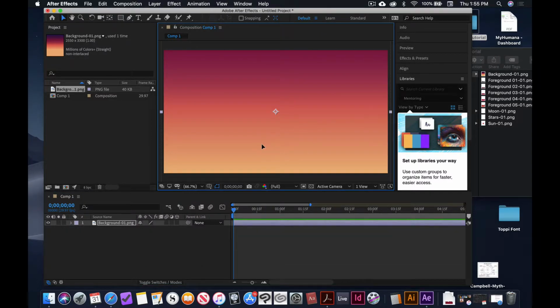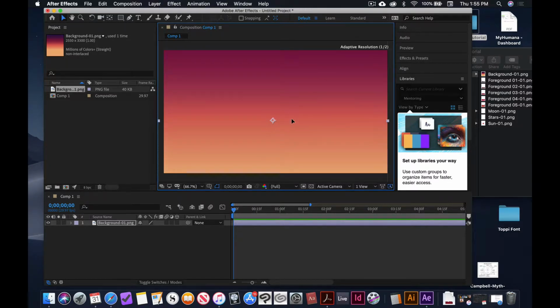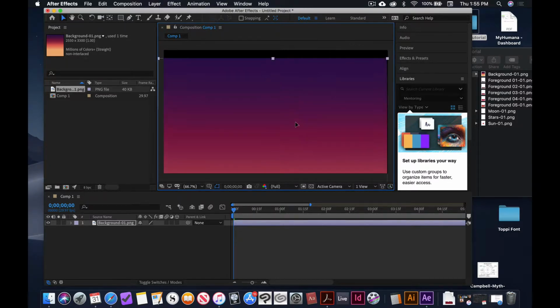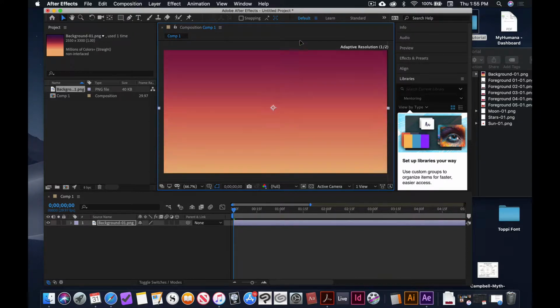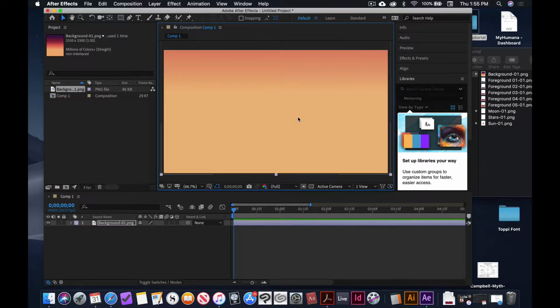What I'm going to do for the sake of my animation, though, is I'm going to go ahead and scroll this guy up so that I'm basically seeing sunlight. What I'm going to do is I'm going to go from sunlight to nighttime. That's the idea. I want to eventually make this look like it's going from sunlight to nighttime.